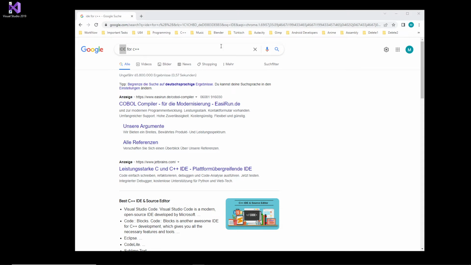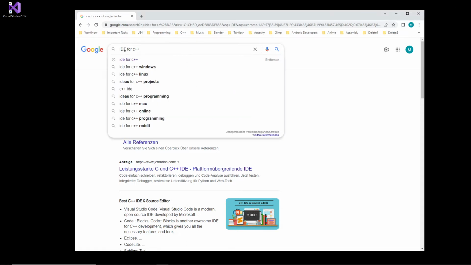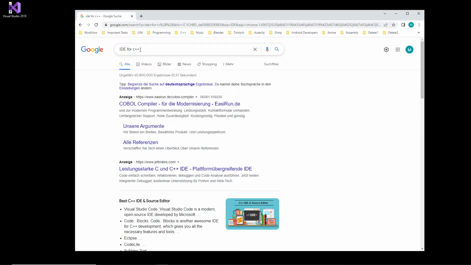Here on the top you can see I already wrote IDE, and we will search for it for C++. We will go there, but before we search, let's first talk about what this short IDE means.